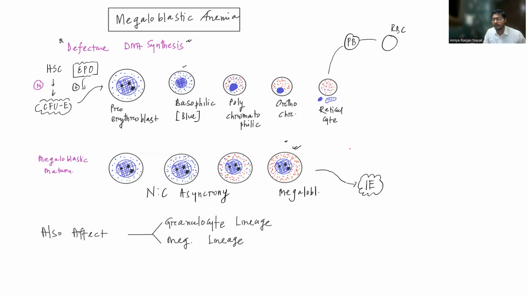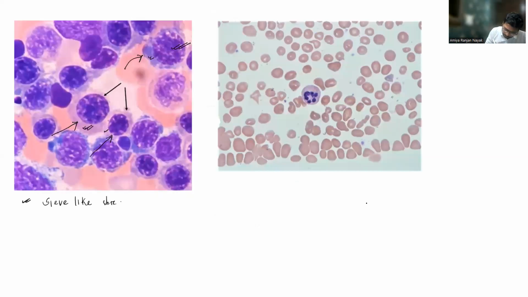Now this ineffective erythropoiesis will stimulate further erythropoiesis as a compensatory mechanism. So there will be an increase in erythropoiesis because of this ineffective erythropoiesis. This is what we have already discussed when we discussed thalassemia. In thalassemia also there is ineffective erythropoiesis, which is ultimately causing an increase in erythropoiesis. That will cause erythroid hyperplasia. So if you look at the bone marrow, you will find erythroid hyperplasia. Normally in the bone marrow, the myeloid to erythroid ratio is 3:1.